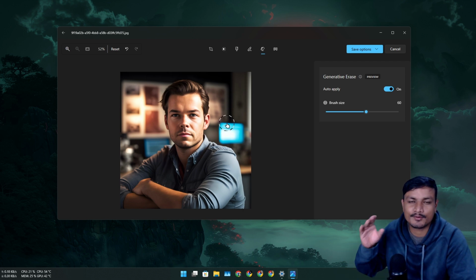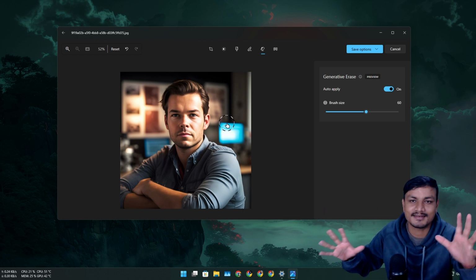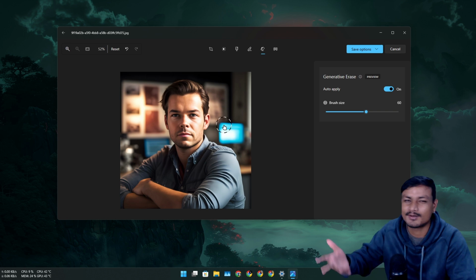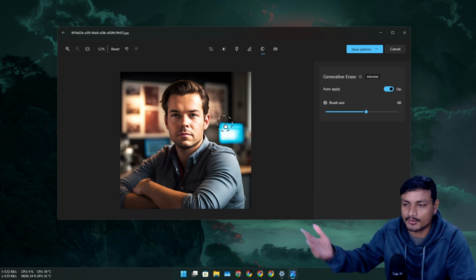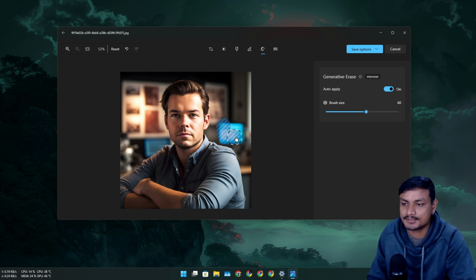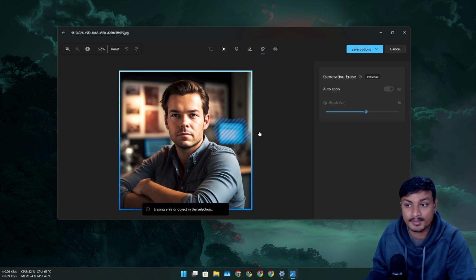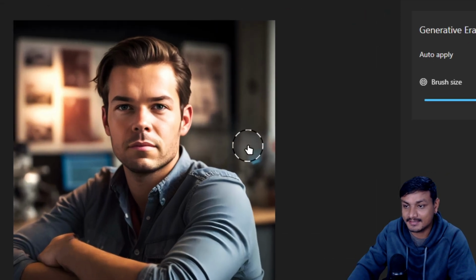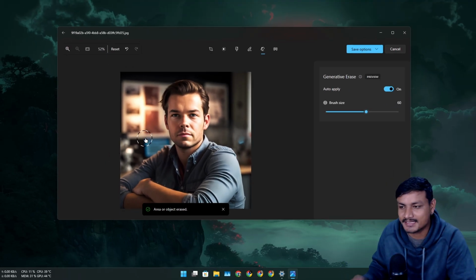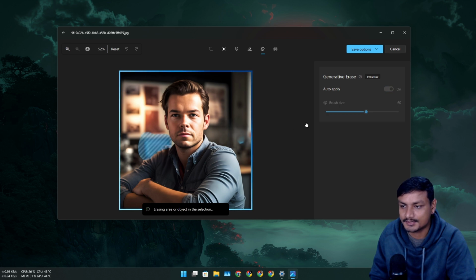Let's say you took really good picture, but there is something distracting. Let's say volleyball or something. I don't know what you have. This is just a demo photo. So this can be really useful to get rid of those things on your picture. For example, we took care of that blue screen there. That was probably a TV or something, or computer. We can do that here too, just to clean up the things.